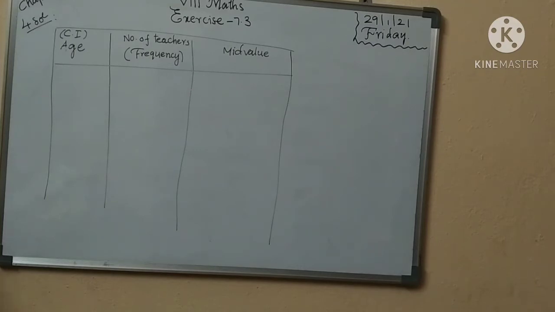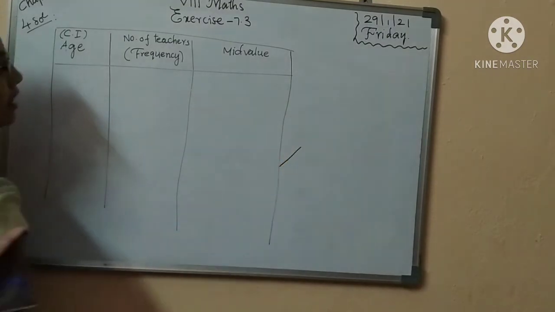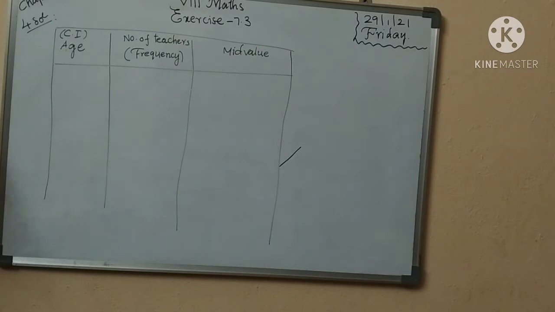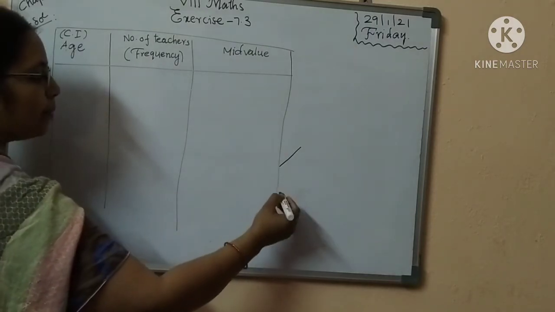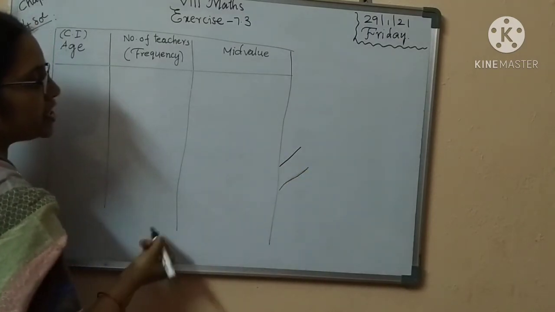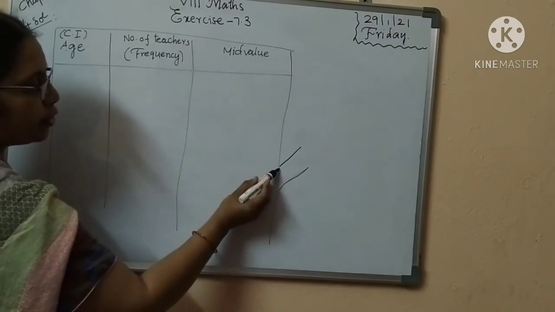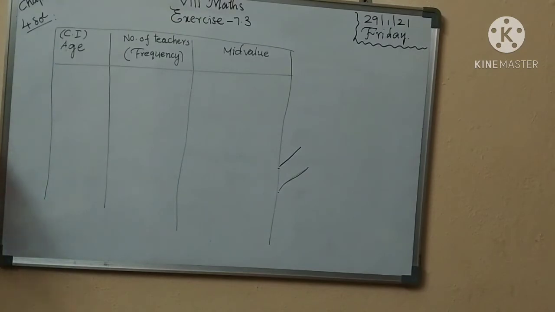Two types of graphs we can draw. So here, what is the frequency polygon and what is the curve? A frequency polygon is a point-to-point join, which we draw with the help of a scale. A curve means we have to draw it by hand, like this only. Okay children, the frequency polygon is drawn with the help of a scale, and the curve is drawn by hand. Did you understand?